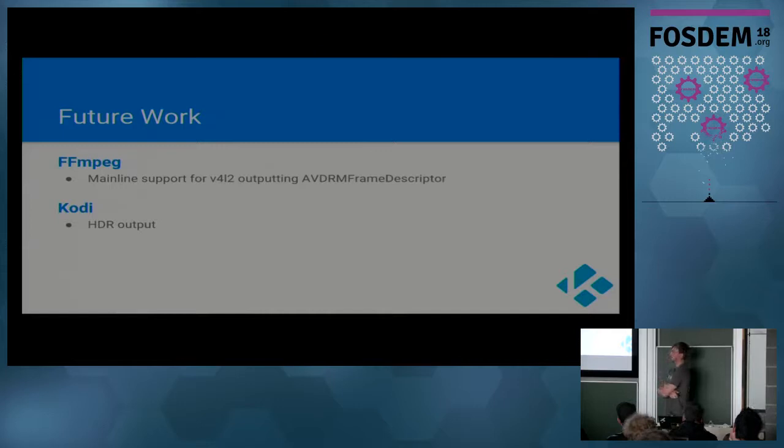Unfortunately, DRM Prime work is not quite mainline. I've already submitted patches for it, but they do need some work because they're quite invasive. It's actually a minimal patch, I think it's like 30 lines or something like that, but it's still something that needs to go in. The Rockchip support's in FFmpeg already, so that's totally fine. And then the only other stuff kind of missing from Kodi is going to be HDR stuff, but that needs to be solved in the mainline kernel and how they want to do that stuff anyway.